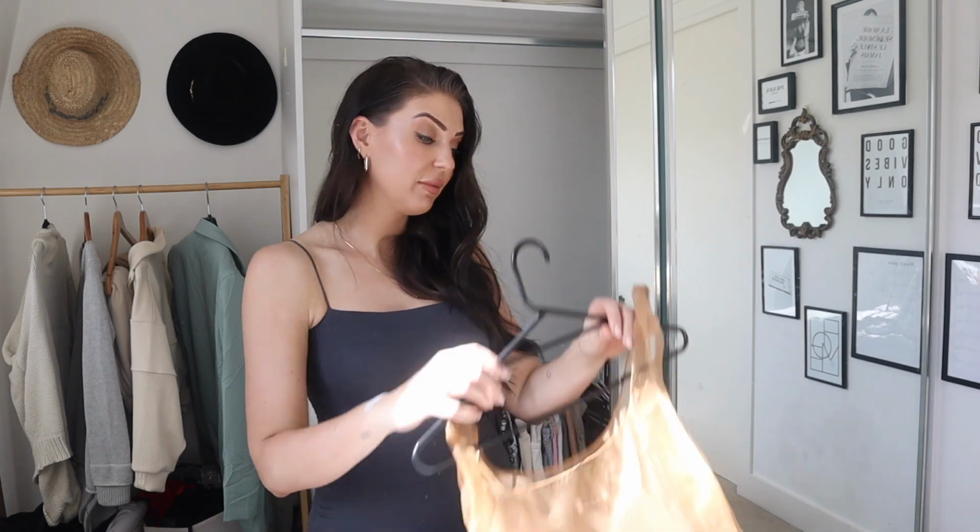So let's start with the huge pile I have here in front of me. A bunch of these items are black, which are sort of less interesting ones to put away, but what I'll probably do is I'll just chuck everything back in that I'm keeping, and then we can go through any of the maybes.